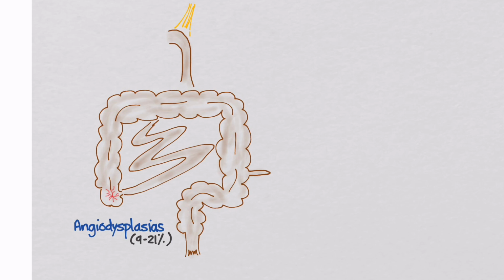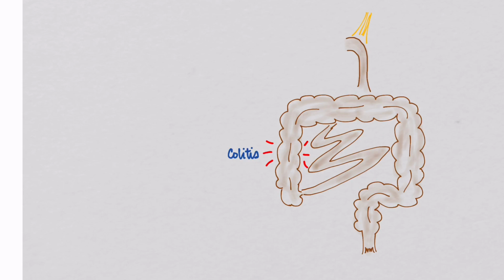Most angiodysplasias occur in the cecum and the ascending colon. What happens is the smooth muscle around it tends to get contracted, and then that causes the veins to get dilated and tortuous, and then you get these arteriovenous malformations forming, which then tend to bleed. Next, we move on to colitis, which comes in 3 varieties: ischemic, inflammatory, and infectious. We'll look at each one of these in turn.